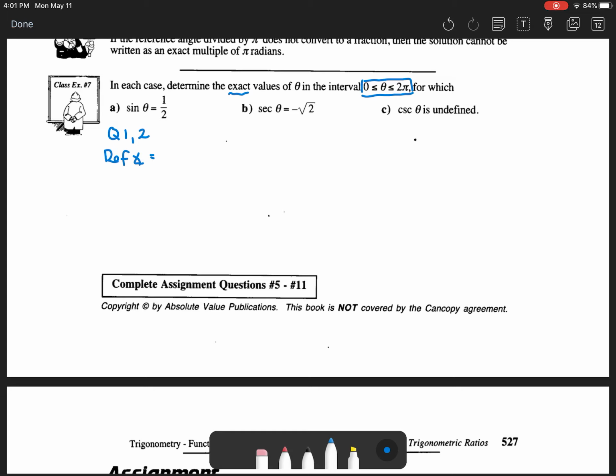Nothing crazy there. So now I have to find the reference angle. So this is where a lot of people will start to think in their minds in degrees or calculate in degrees and then convert to radians, however you want to think of it. So let's say that I put my mode for my calculator in degrees. Now I know that we are looking for the answer in radians, but just stick with me here.